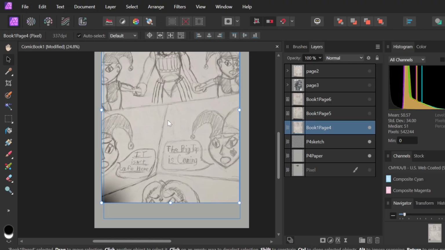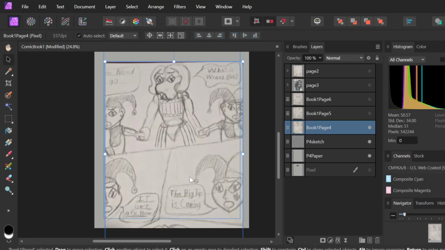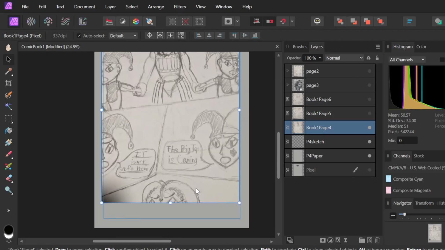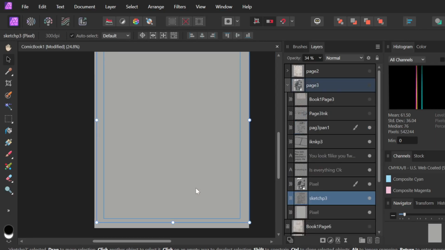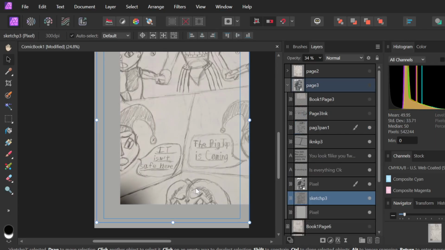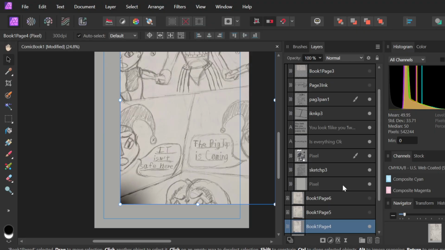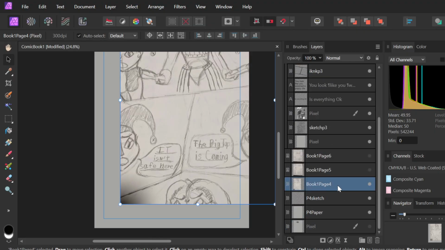Did I delete part of this for some reason? Book page 4.